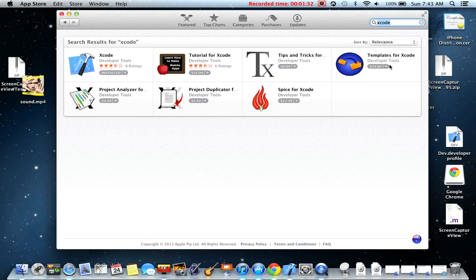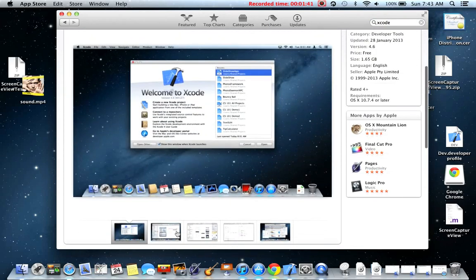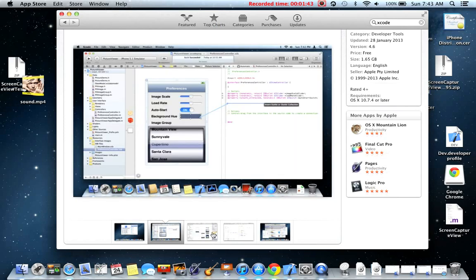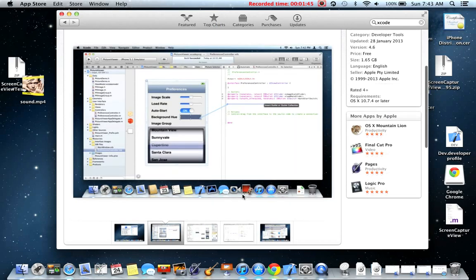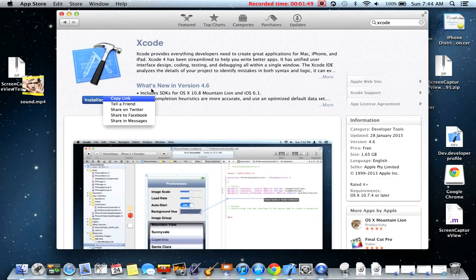I just go into the App Store. You just look up Xcode. It's this one here. Really good compiler. I really like it. That's one of my favorite things about programming for iOS. And it's really simple to use. And it's free, so, you know, get it, you can delete it if you really hate it. That's that. I'll include a link in the description, so you can just click on that even.